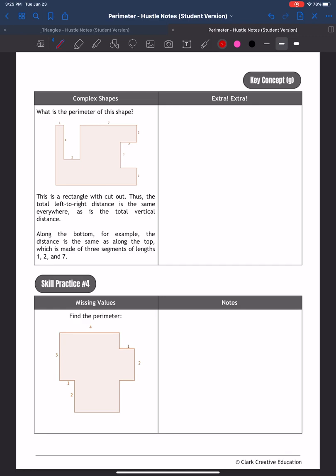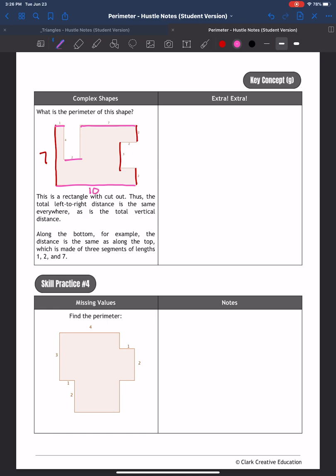of 3 segment lengths. So basically what that is saying is this line and this line is equal to this entire line. So we have 2, 3, and 2, which would be equal to 7, so we know this is 7. Same thing with the top. Here, here, and here is equal to here, so we have 7, 2, and 1, which would be 10.